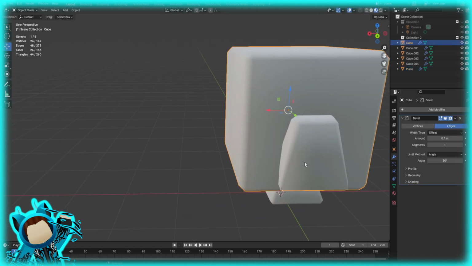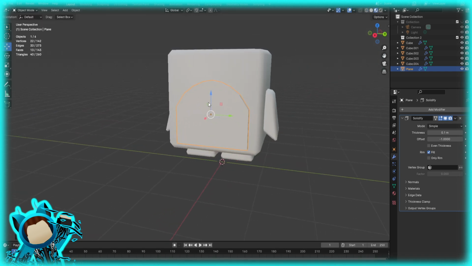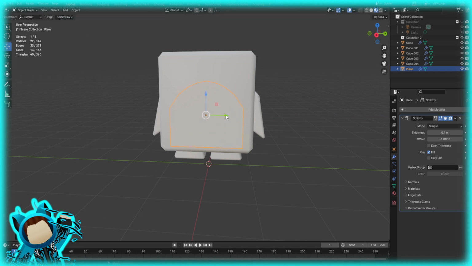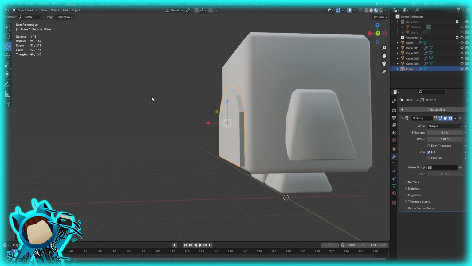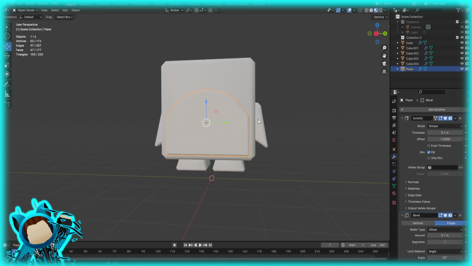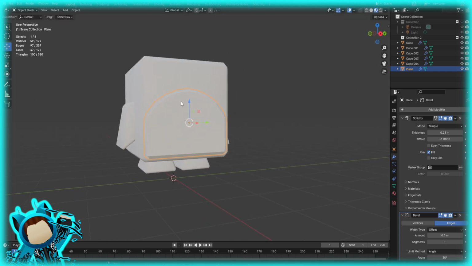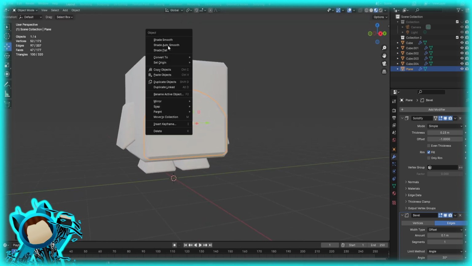But we could actually remove the solidify one because it's not necessary in my opinion. I think I just added it just in case, and I'll come back over here, and there we go. Then we want to make this, and then possibly add a bevel too, but it also looks a bit janky. A bit bigger. Okay. And then shade smooth too.